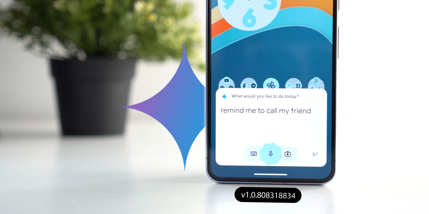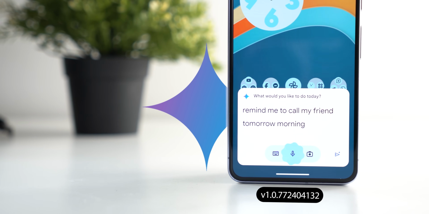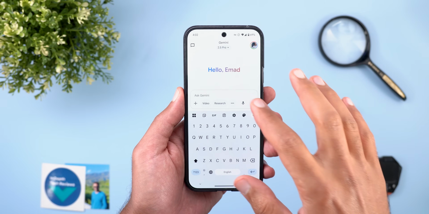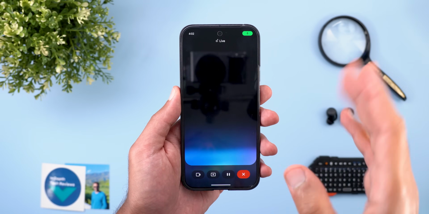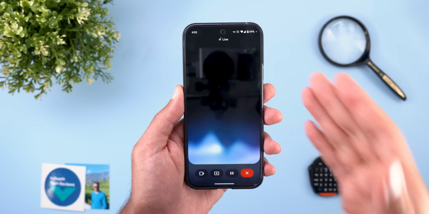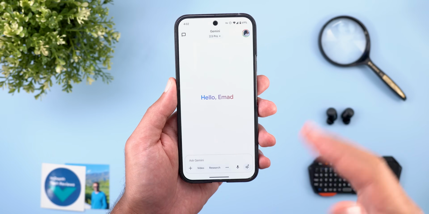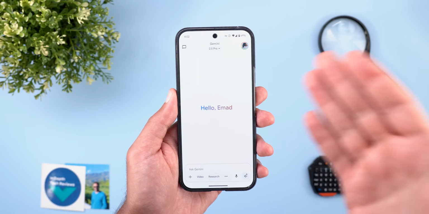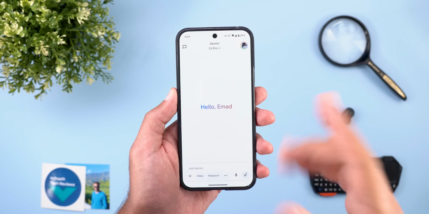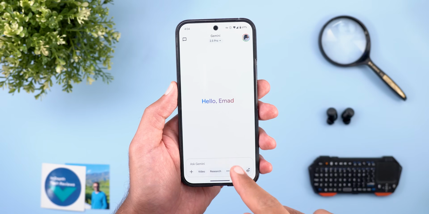Now let's talk about Gemini, and here I'm gonna show you 6 new changes. The first change is the availability of the live camera and the screen sharing to everyone. Previously, those 2 features were available for free to the Pixel 9 and the S25 models, but now regardless of your phone or Google account, you can get access to them. The second change is the ability to use Gemini to identify songs, and here is how it works.